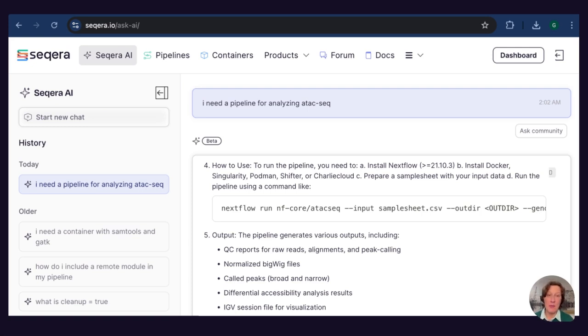Now, you might say, okay, but that's just what I'd get from Googling and reading the documentation, right? That's true, but because Seqera AI is a chat-based assistant, you can ask it to elaborate on anything you find in the summary. For example, you can ask it to explain what a particular process does, give you more details about input or output formats, and so on. You can even ask it to show you specific bits of code and explain what that code is doing. Personally, I find that very useful because it cuts down on a lot of time that I otherwise spend looking things up or asking around.